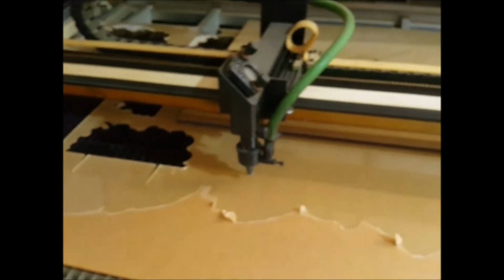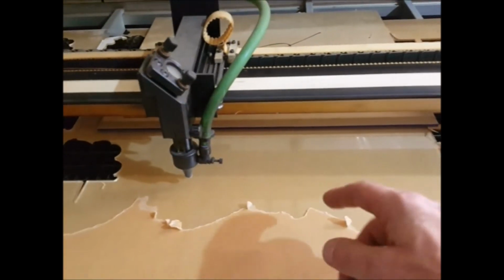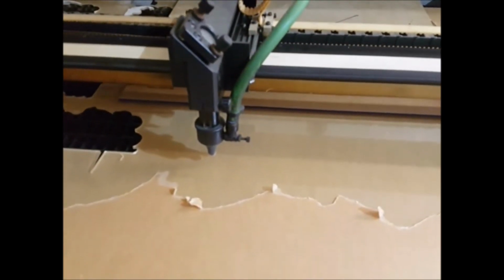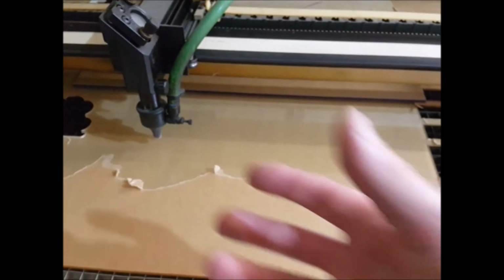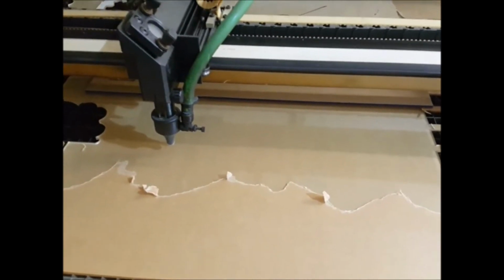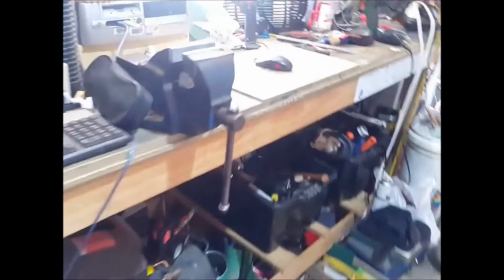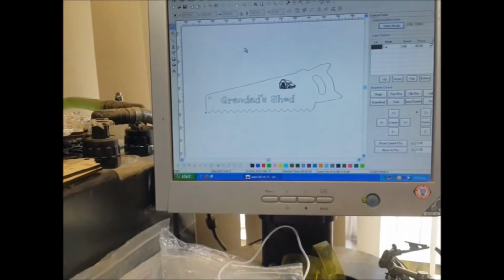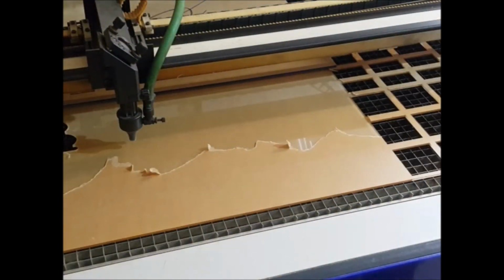And we're set up on our workpiece here. This is where we're going to be cutting our handsaw out. First of all, we're going to engrave it, and then the last part will be actually cutting it out. So I'll set up the software now to engrave that first part, and then we'll have a look at that. Right, so everything's set up for cutting and engraving.